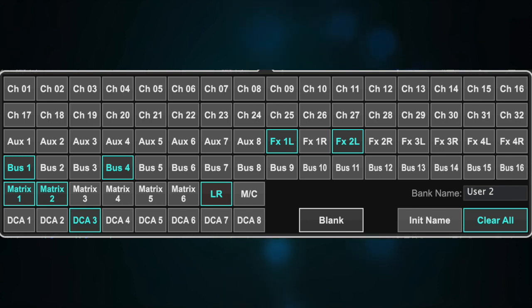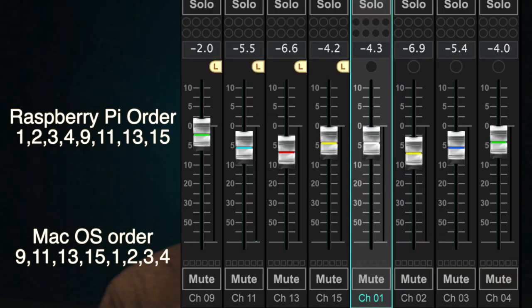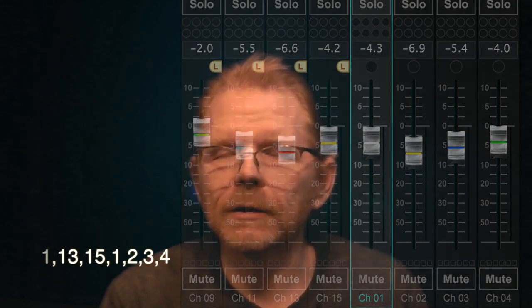And they don't have to be in order. So I selected the first 4 microphones, then I used channel 9, 11, 13, and 15 because those last 4, I chose the left half of the stereo pair.